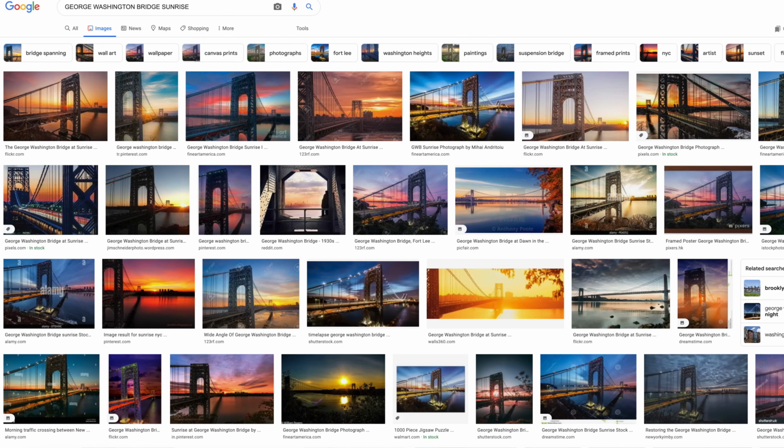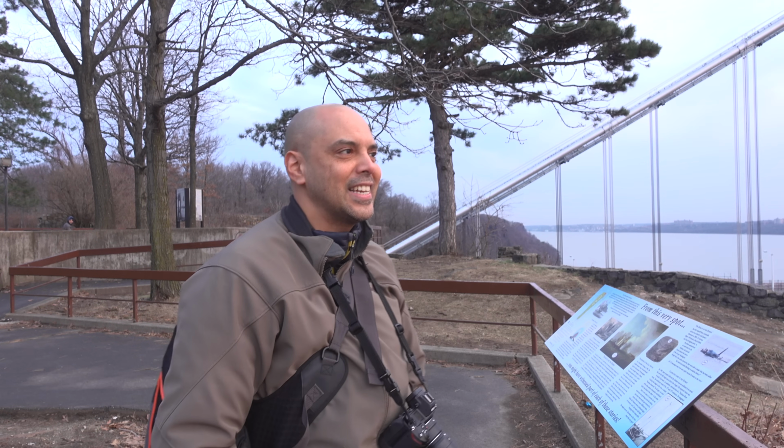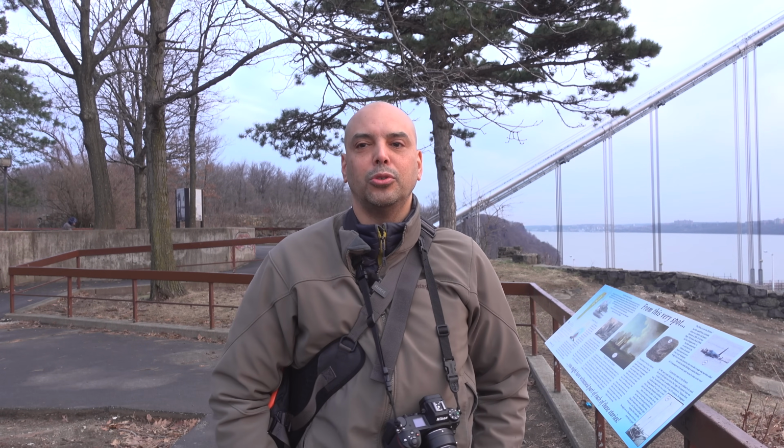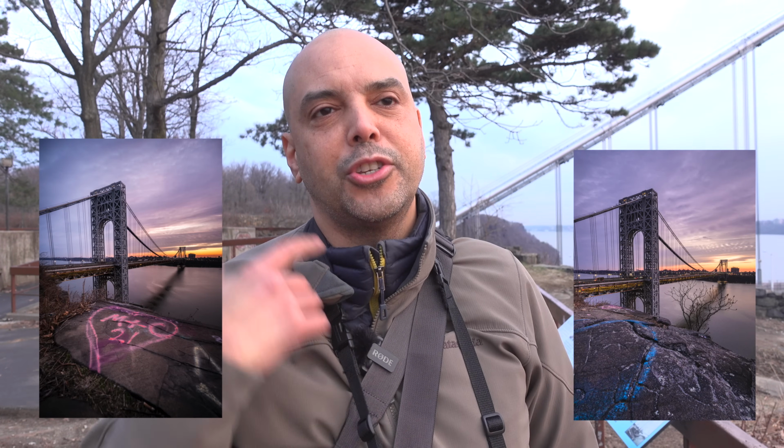Because if you Google George Washington Bridge at sunrise, you're going to get lots of other photographs. Everything's been done here. So you kind of want to take the shot that all the tourists take and then sort of work the scene. And it's crazy, you just shift left a little bit and it just changes your vantage point. It changes your ideas. You see new things.